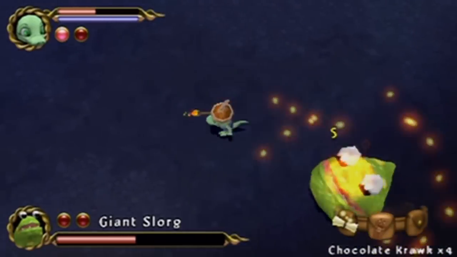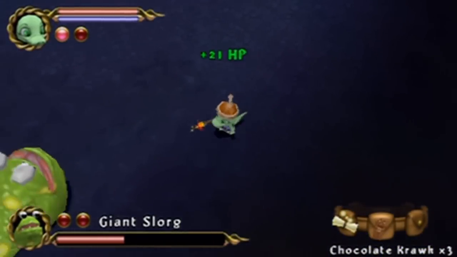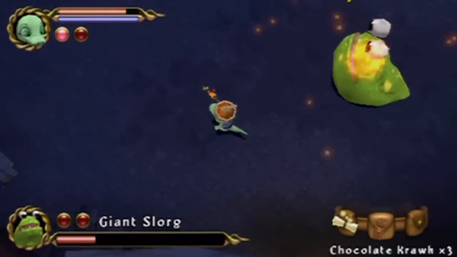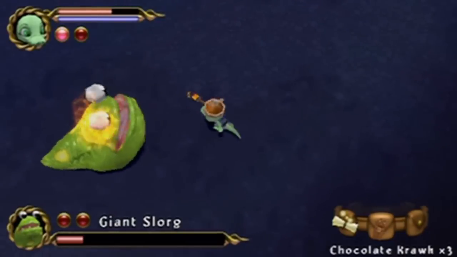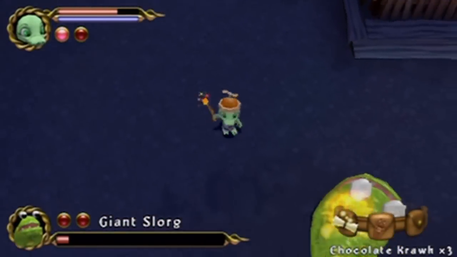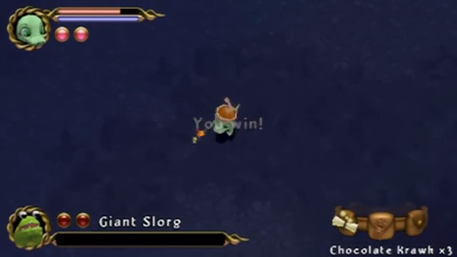But either way, see, this time he's doing a lot more damage to me. Let's just go and use that chocolate croc there real quick. But yeah, if you just want to spam up wins and rank up, Scamander is the best way to do that for sure, because you can just kill this Scamander in like 2 seconds flat. So, best way of doing it. And you're dead. Alright, we win. Hooray!